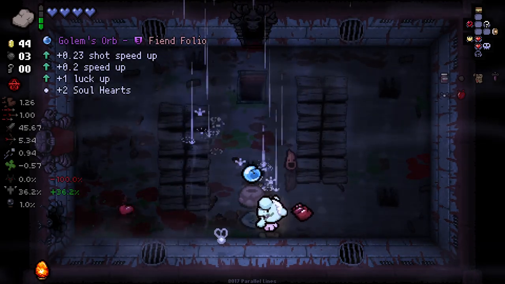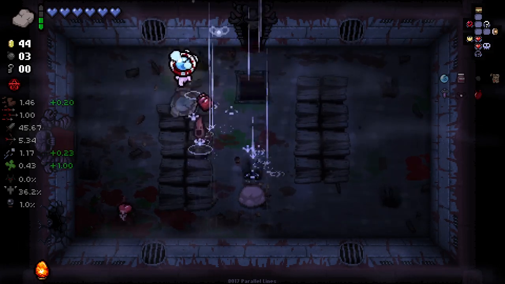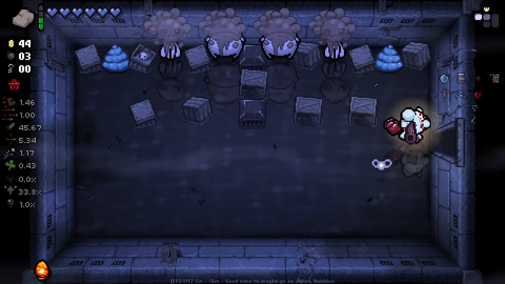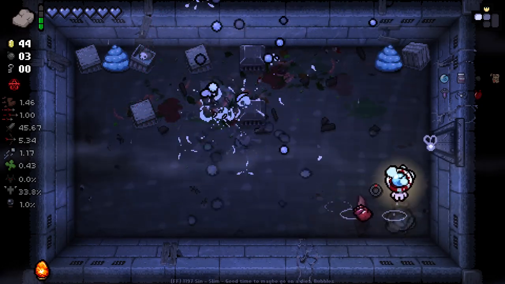This is good. Shot speed's really nice. The plus 2 soul hearts is fantastic, and also it makes that character look pretty cool. Okay, let's keep going. Seems that the repel thing has worn off pretty quickly. My glowing aura seems significantly less bright. Oh no, it seems brighter now on this floor. Okay, maybe I'm wrong. But a good old Ipecac run's always fun.